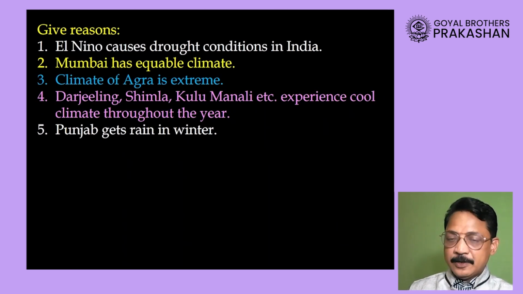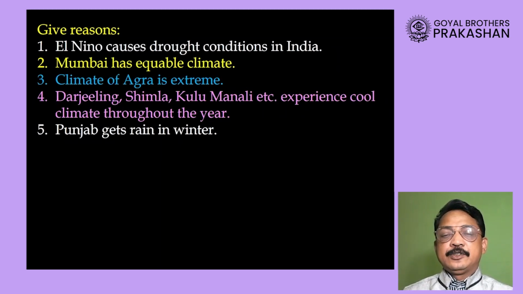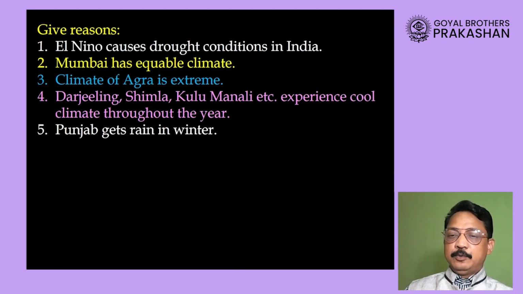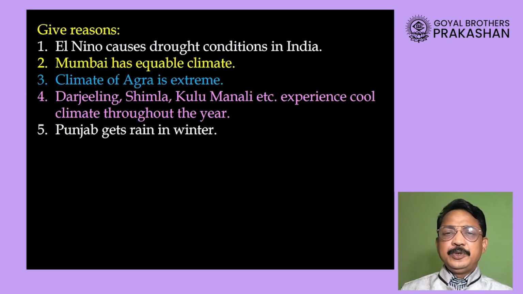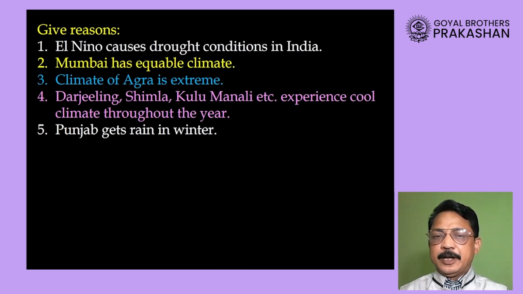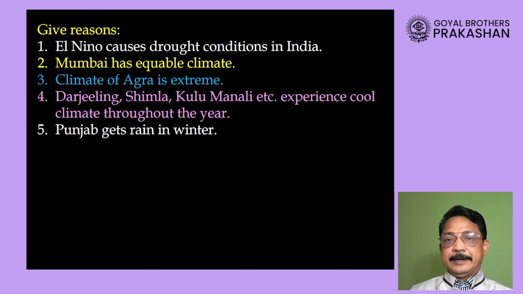Instead of Darjeeling, other famous hill stations can also be remembered. One of them is Ooty, and in Maharashtra, a very famous hill station is Mahabaleshwar. Okay, students, so you can remember these hill station names. Mount Abu also is a hill station. So you can remember them and simply write down greater the altitude, lower the temperature.